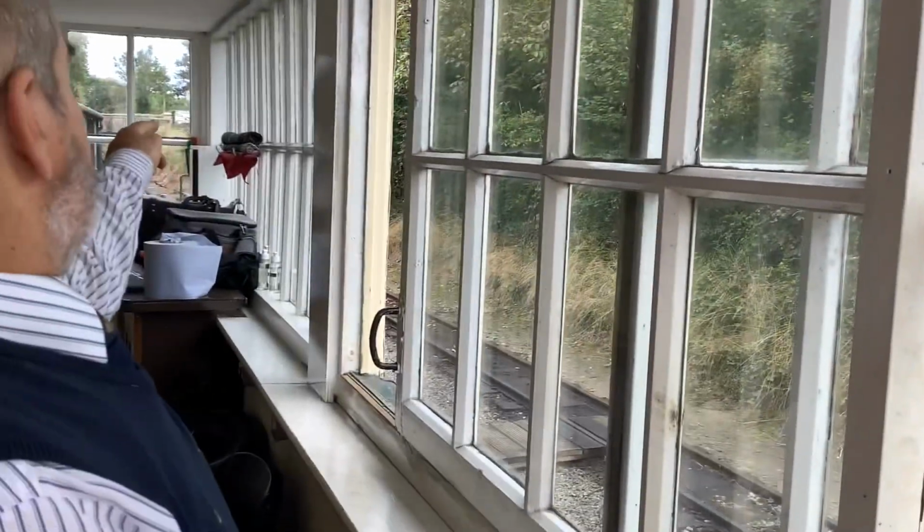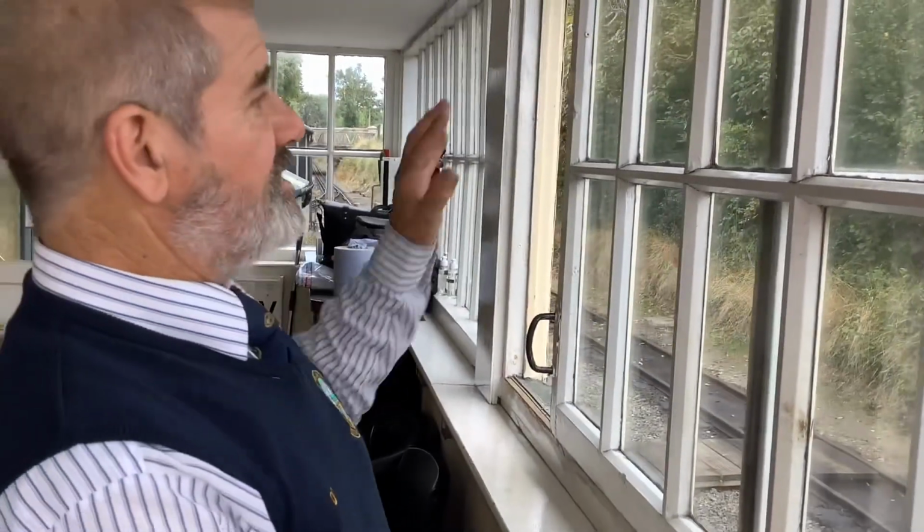I think all this was, before my time, planned to be re-signalled, and they did get as far as erecting some colour light signals, and then it all fell by the wayside. It would have looked a bit like Abergynolwyn if you've seen that, which is colour lights at one time, but it fell by the wayside. But the railway have bought, this is called the orchard, it's all the land behind here from the end of the house down to where the garden is for the house that you can just see by the bridge going there. So that's planned, maybe.